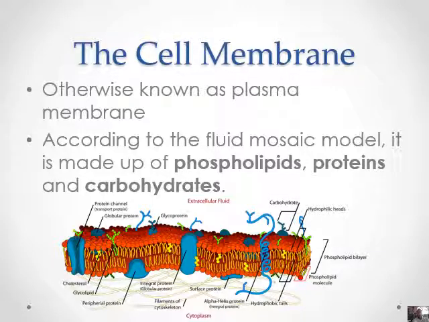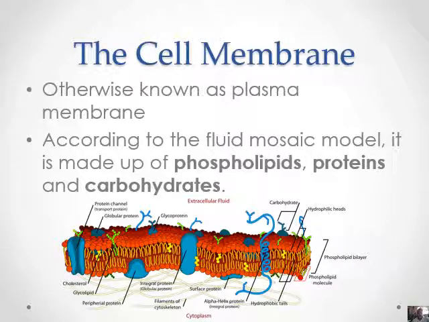So the fluid mosaic model is made up of phospholipids, proteins, and carbohydrates. I put a very complicated version of it in there just so that you guys have something to reference as we go through the cell membrane. What you need to recognize is that the word fluid is in there, so please remember that this is made out of lipids. Remember the phospholipid. You can see in the bottom right hand corner there's a labeled phospholipid.